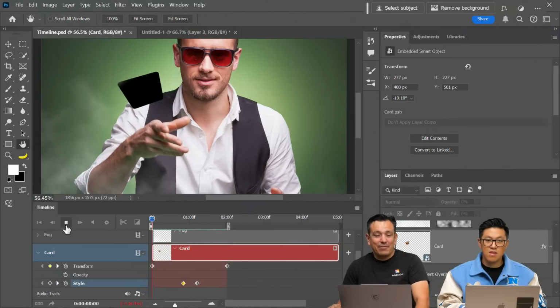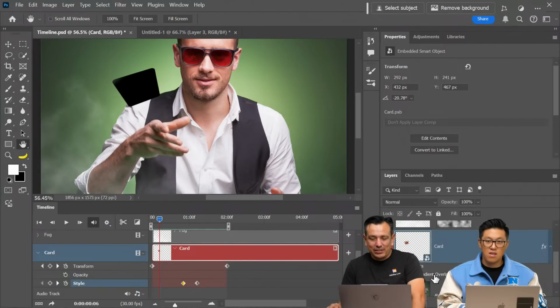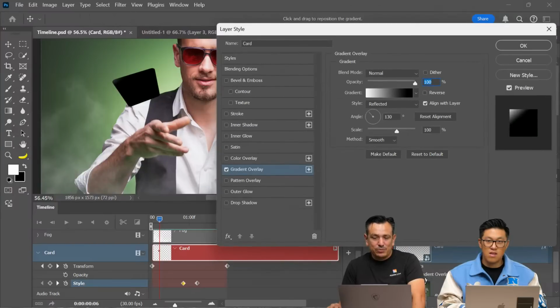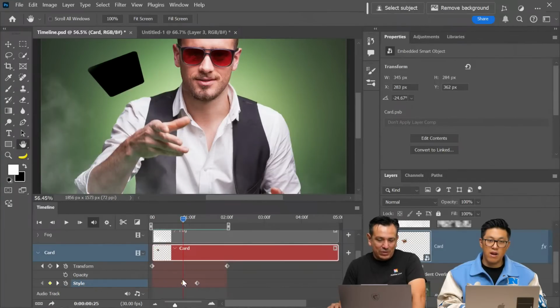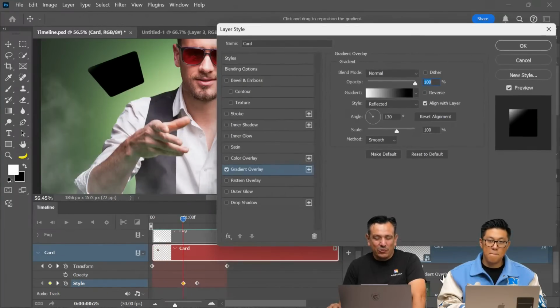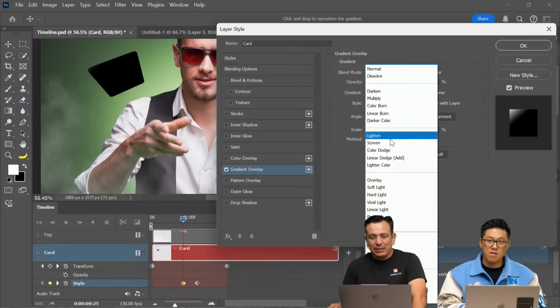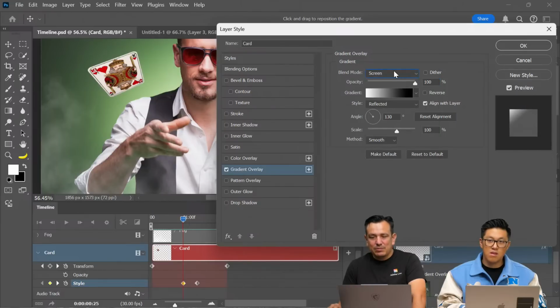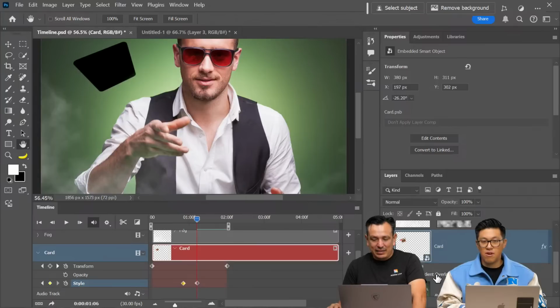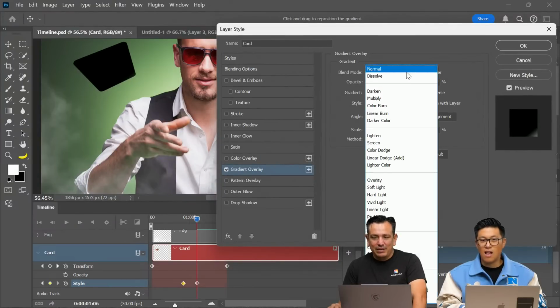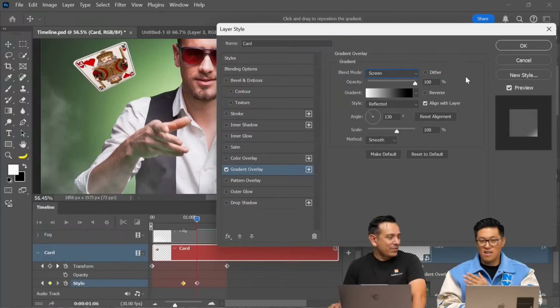Obviously it's black, so we gotta make it transparent. So I can go into the gradient overlay just by double clicking on it. And actually what I needed to do is to change what I'm about to change in the actual keyframe. So you can click on this arrow to go into the actual keyframe. Otherwise it'll create a new one. And change the blending mode to screen. And then click on the next keyframe, and do the same thing, because otherwise it's gonna go from screen to black. That's correct.